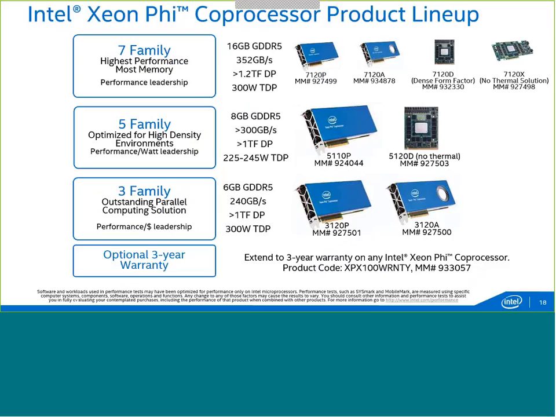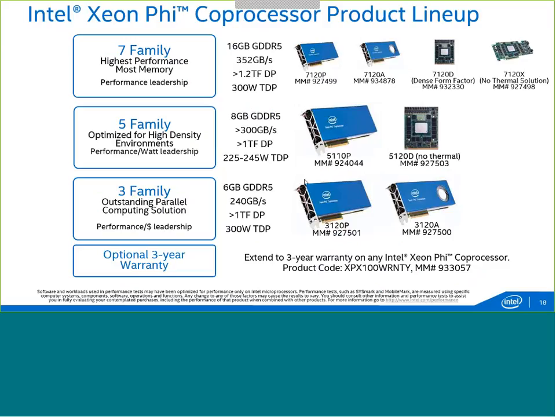So looking at the Xeon Phi coprocessor product lineup, again, the good, better, best family, the 3 family, 5 family, and 7 family, trying to keep it as easy as possible. Some of the lower cost units, if you ever wanted to test them, would be that 3 family. And you'll see a P for passive and an A for an active fan. So depending on how much power you have available in your server, pick the right SKU, and how much airflow you have already set up.